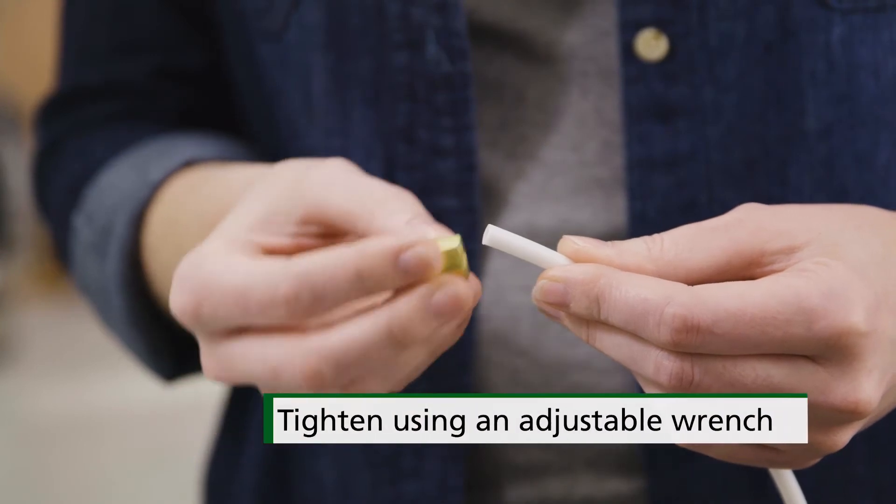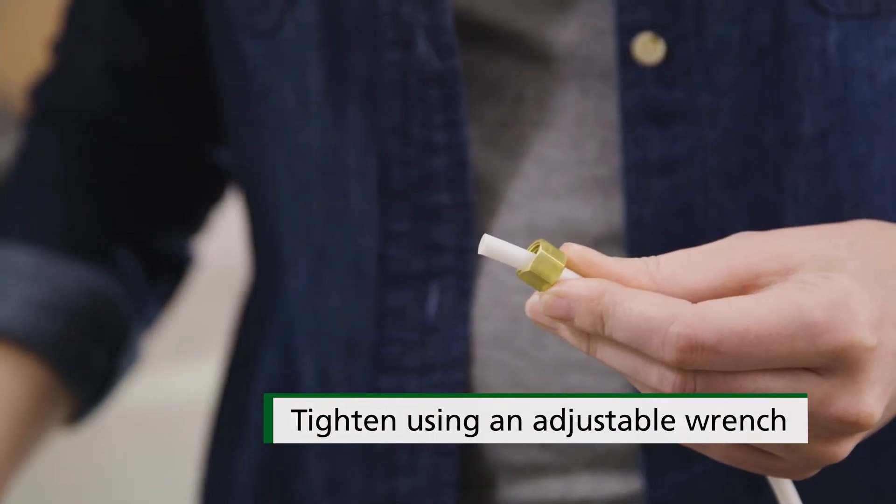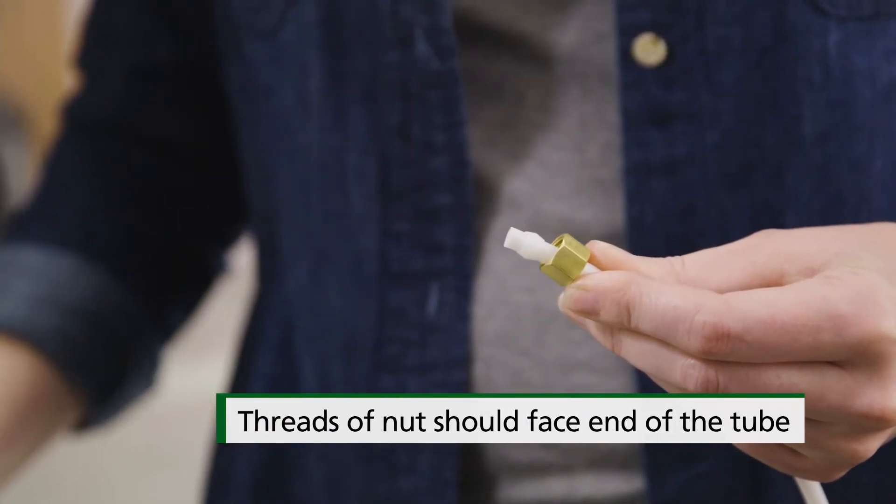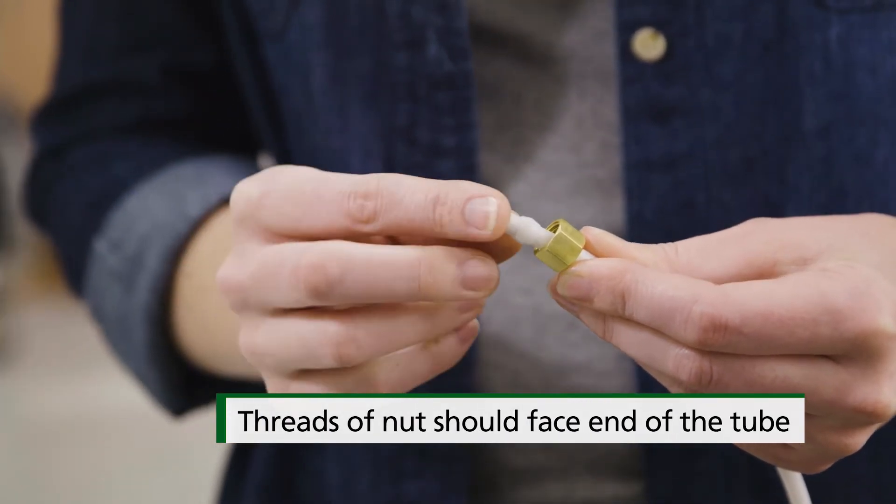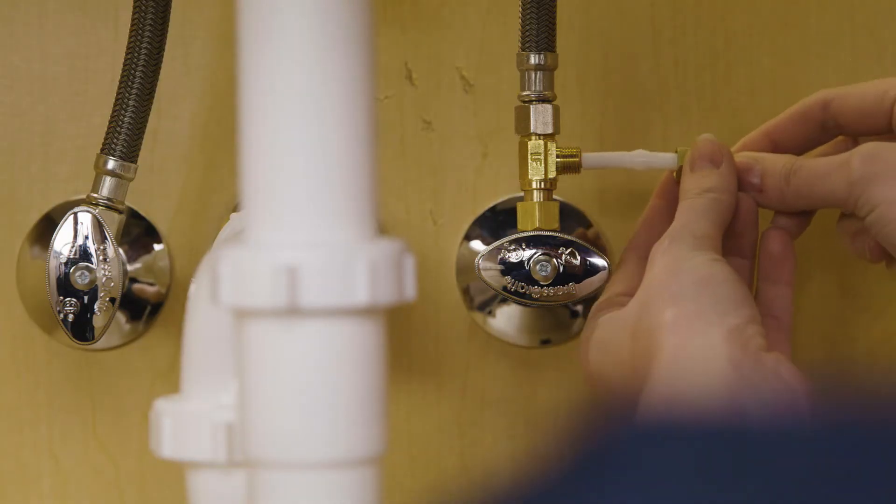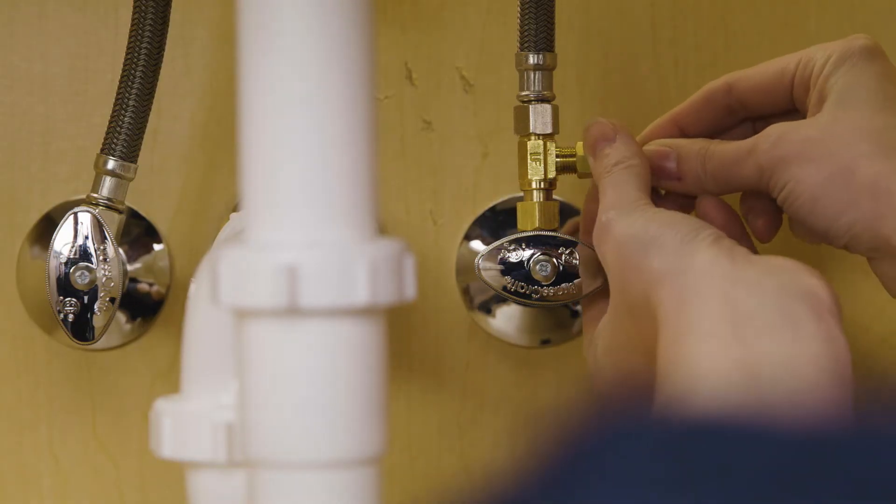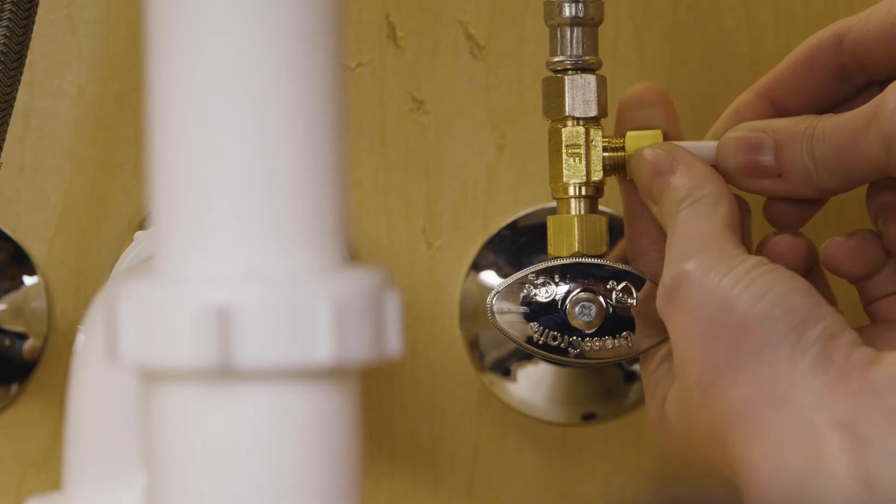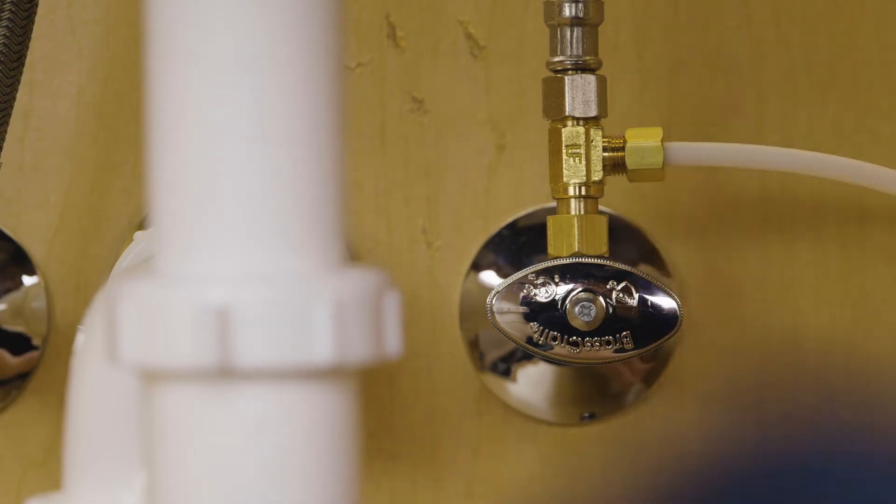Attach one-fourth inch white tube to the brass tee. Slide the compression nut onto the white tubing, then slide the plastic sleeve onto the tube. Place your brass insert into the opening of your white tube and push the tip into the opening of the brass tee. Slide your compression nut onto the threads of the brass tee. Finally, tighten the compression nut around the plastic sleeve to create a seal.